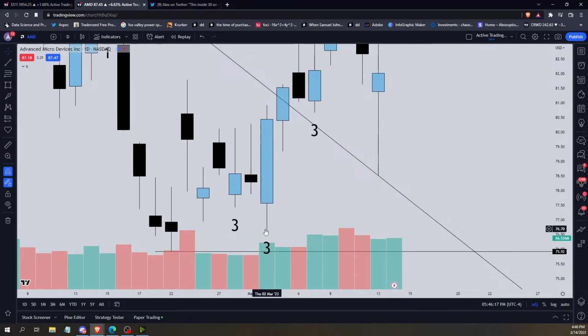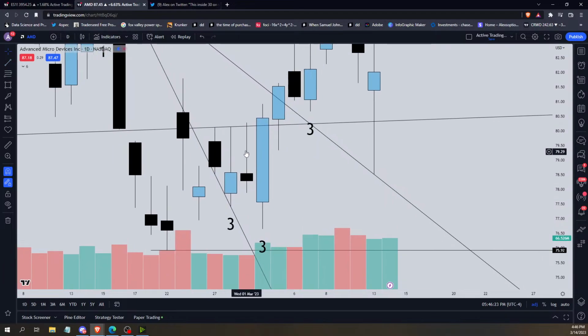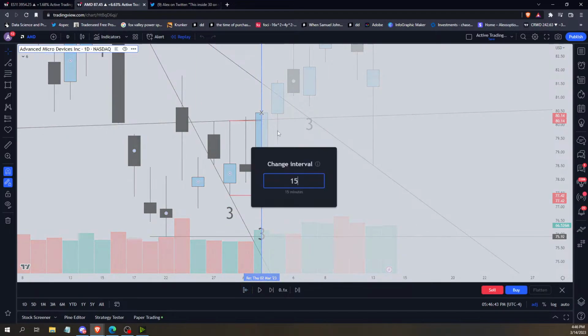Because instantly the 3 tells you 2 things. It tells you, first of all, hey, we took out both sides of the range here. So we know broad information, right? Instantly. Secondly, it tells us, hey, we have 2 points of interest. We have the highs here and the lows here. Can they do different things once we reach up there? Yeah, you can fail it or you can go through it and expand it. Those are the only 2 options. So you can see this 3 shows up, boom, it goes 2 up and fails. What happens up there? We'll see.